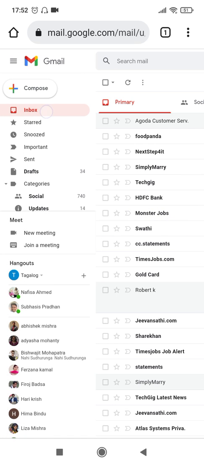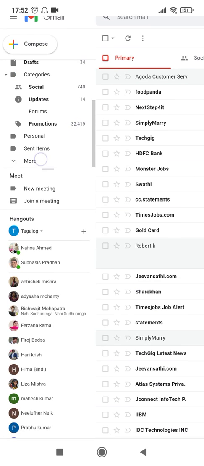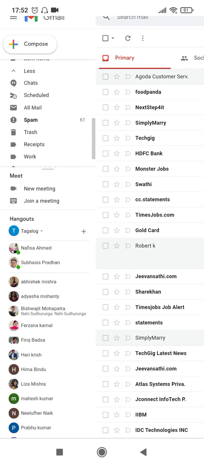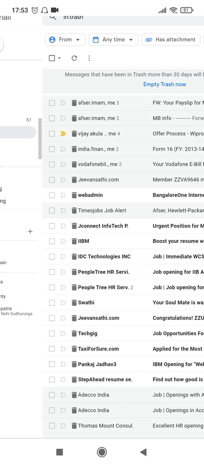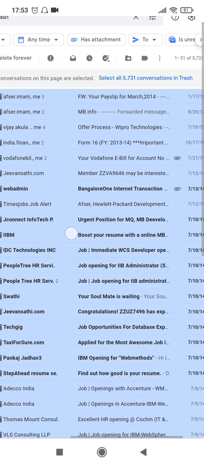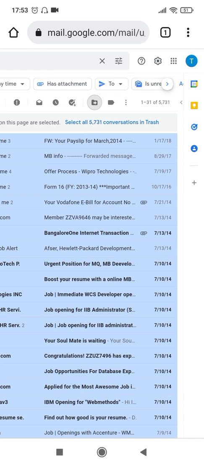Now if you want to find out where all these mails are and if you want to recover them, then there is an option of going to the bin folder or the trash folder, as you can see here. So if any of these mails you want to recover, then there is an option of selecting all of that at once or one by one and then click on this button over here and then move it to any one of these folders. So if I click on personal, all these files will be moved to my personal folder again. So this is how you can very quickly either delete all your mails in one click and you can recover them also if you want to.